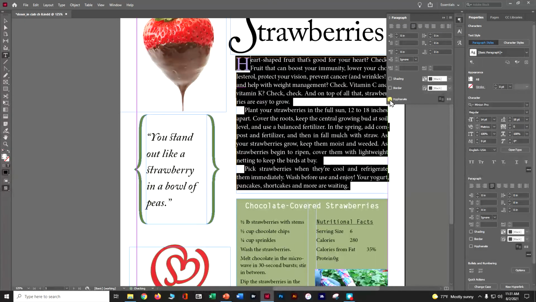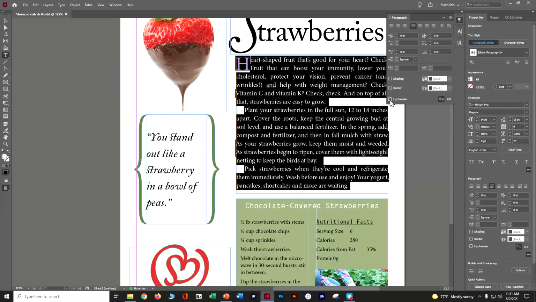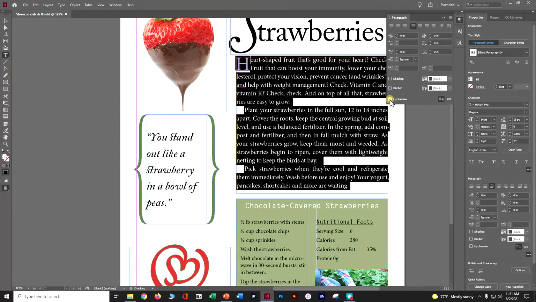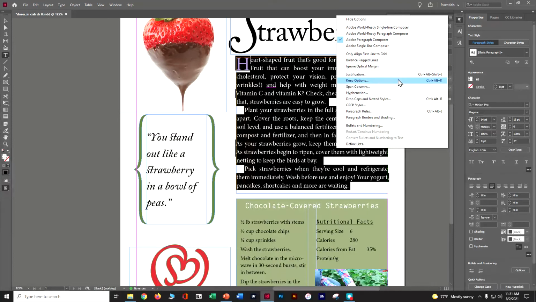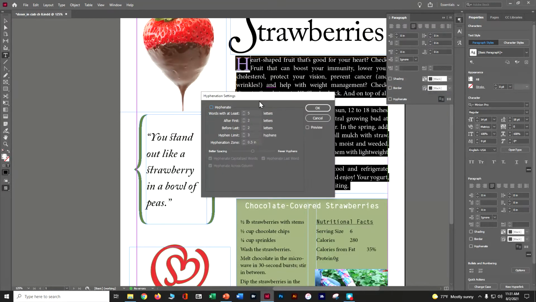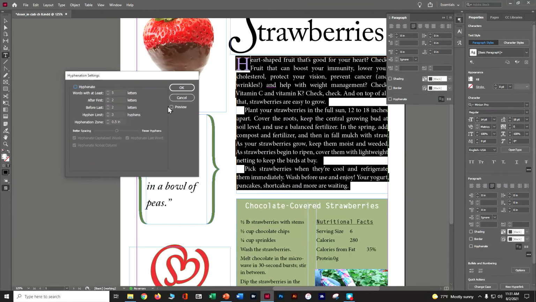So you can see you've got a few different ways of putting that together. You could also hyphenate and choose how many letters you're going to hyphenate. I generally choose to turn hyphenation off, but that's me. But if you did want to choose how many, let's go ahead and, somehow it's not giving me this. Oh, we have to go to the paragraph menu. All right, come down here to hyphenation. There you go.